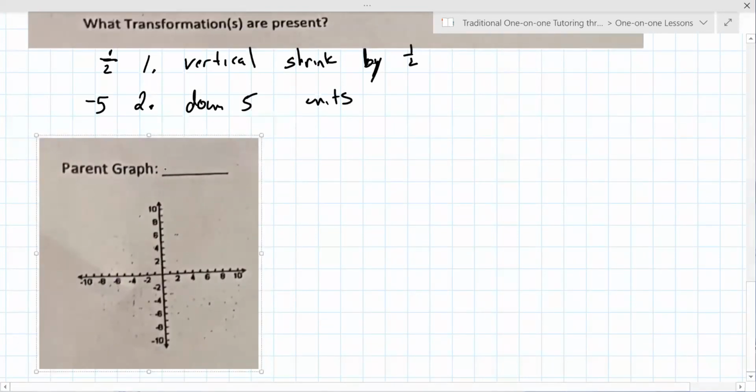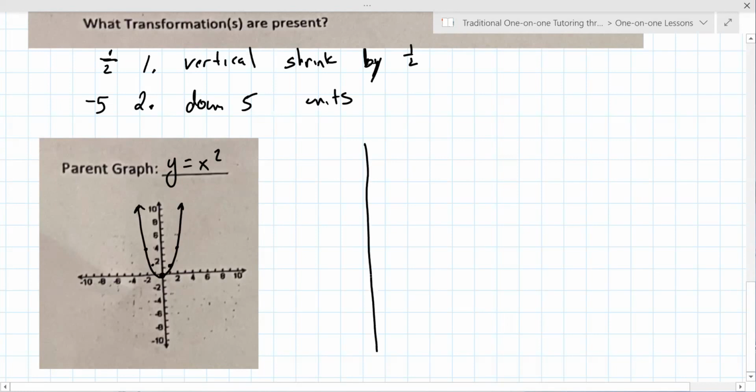All right, so the parent graph is y equals x squared. Okay, so that's 0, 0, 1, 1, 2, 4. We've done this a bunch of times. It's always the same 5 points for the parent function. And I'll show them over here to the right, but we've done so many of these, you've got to roll out of bed and know that these are the points on the parent graph. Okay, so let me know when you get this graph down, please.